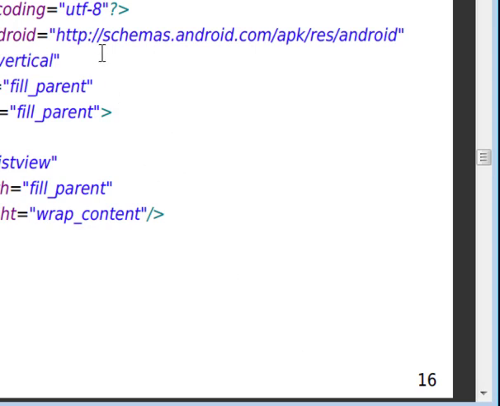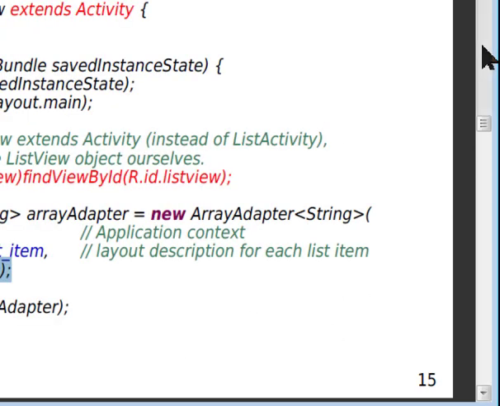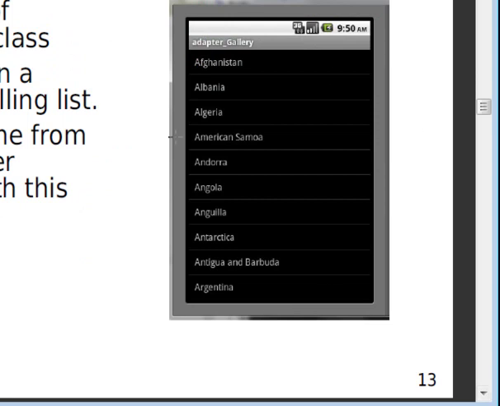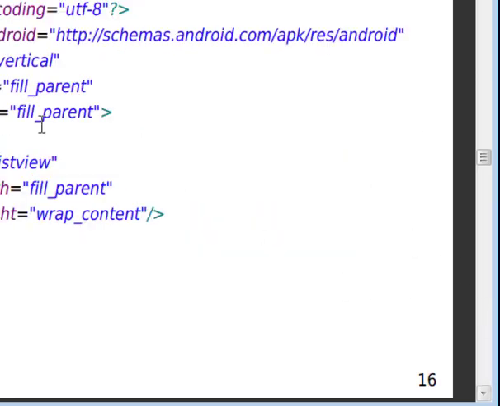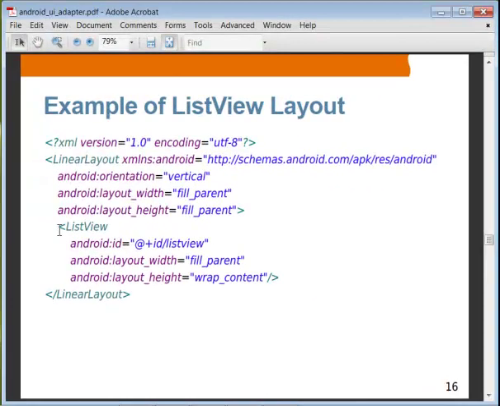So this is the list view layout. This is the layout for the full screen. What I'm talking about is the whole screen. It is a linear layout, and then we have a list view component.